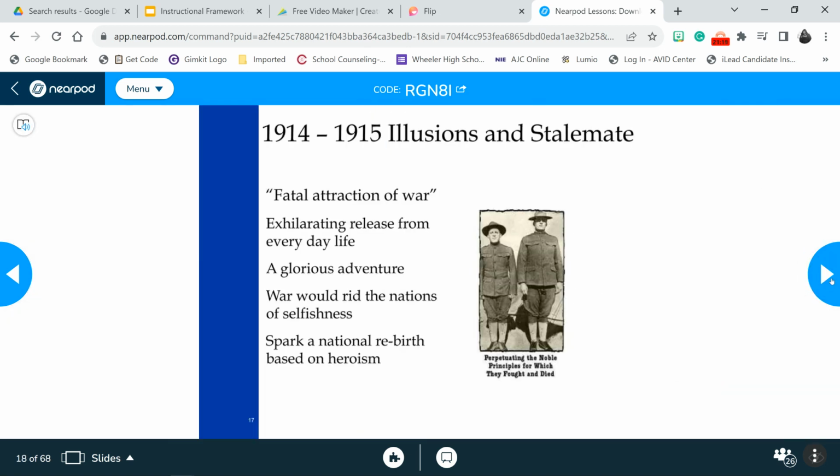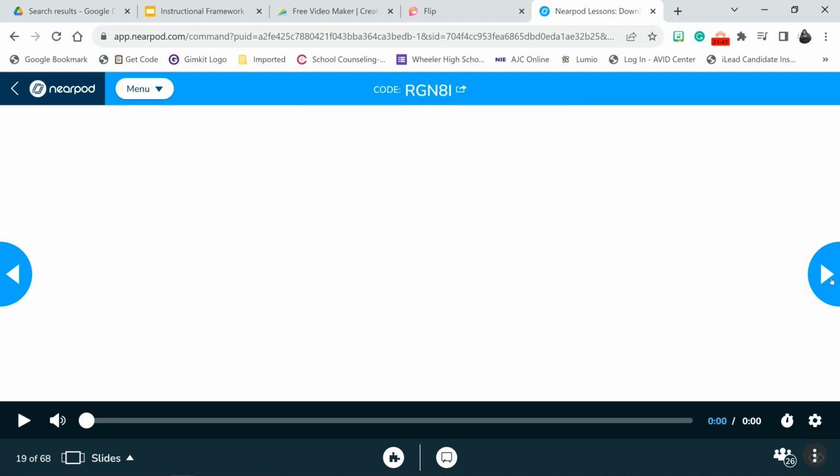Remember I told you there's reasons, right? Everybody had all those new toys. They wanted to go out and fight and kill each other. Think about how crazy that sounds. But again, I got a new machine gun. Never used it before. Let's see what happens. So it was a lot of death. People thought it was a great adventure. People just wanted to go out and use their new weapons. And some of that new weapons, as you guys saw in the video, also was things like mustard gas.